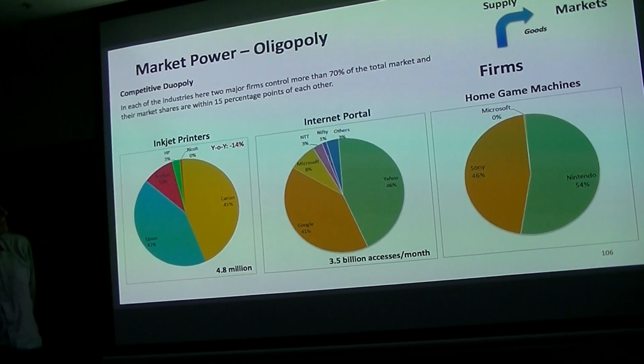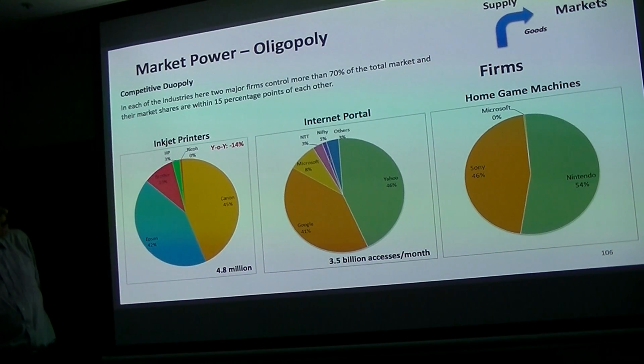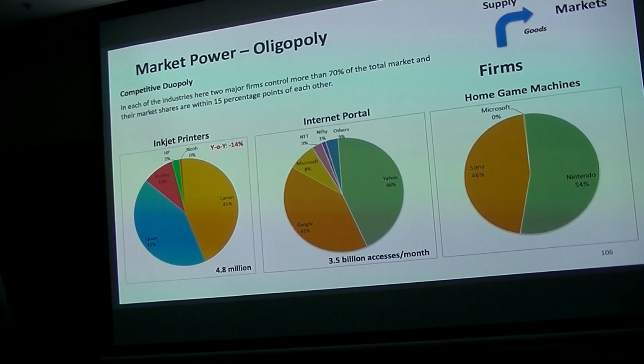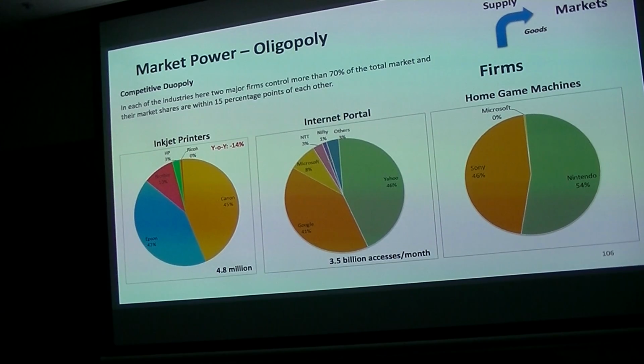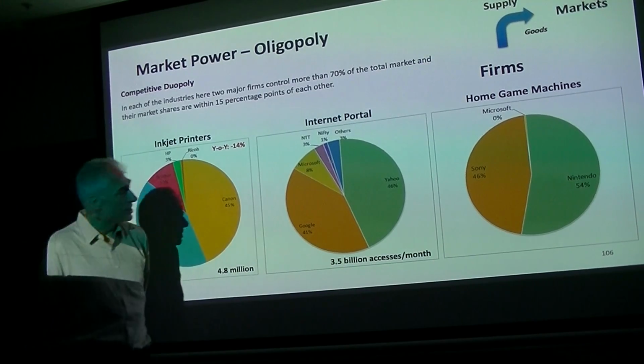But 4.8 million units were sold in 2015. Again, 2 very dominant firms, but a shrinking market. So these are 2 firms that are fighting over a shrinking market. That's not a place that you want to be in. If you work in the inkjet printer market, or in a company's inkjet printer division, you're facing a lot of stress at your job. That's not a pleasant place to go to work these days, I'm sure.